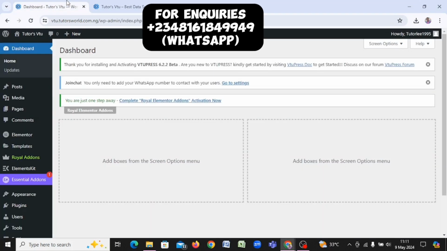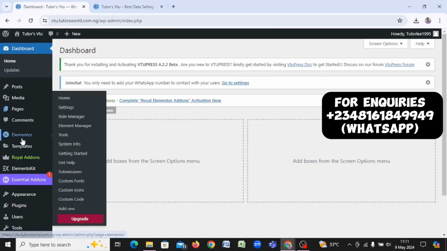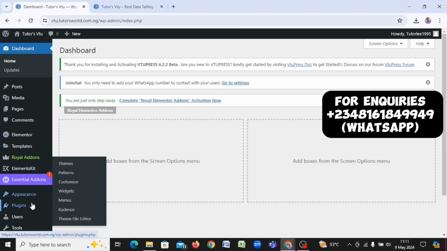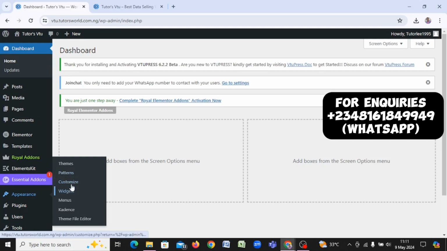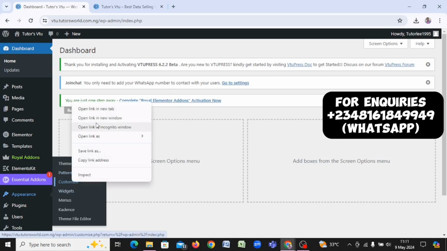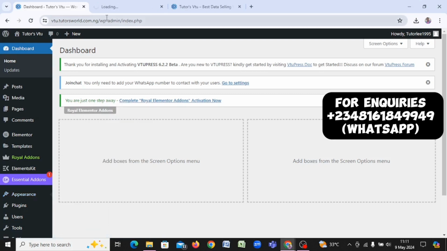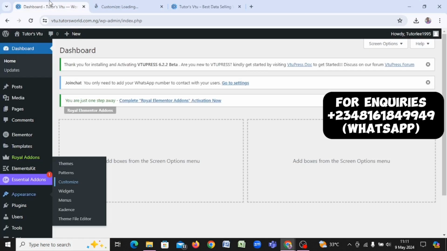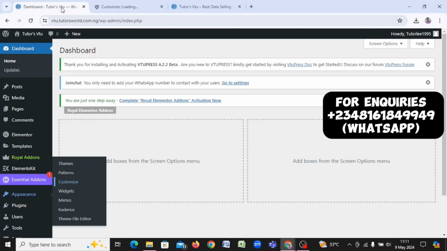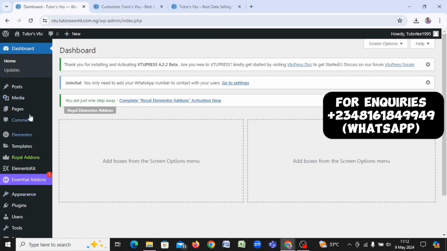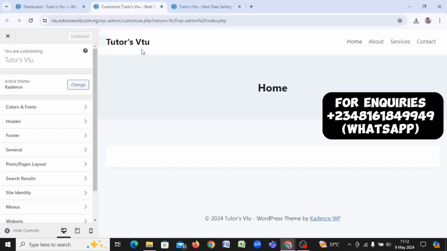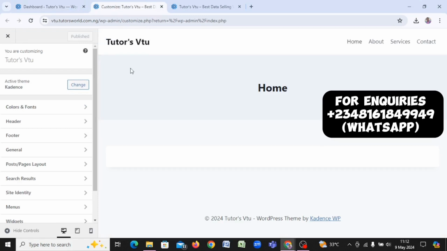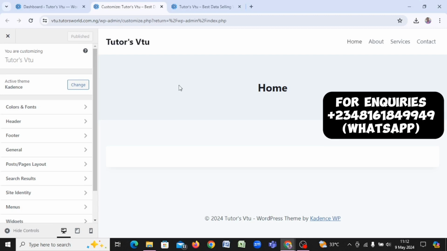So I'm going to go to my WordPress backend, and next I want to come to appearance and open customize in a new tab. You could click on it directly, but I don't want to be going back and forth, so I'm opening it in a new tab so that if I need to do anything at the back end, I can easily come back. This customizing is where you adjust the theme settings, anything related to the themes.